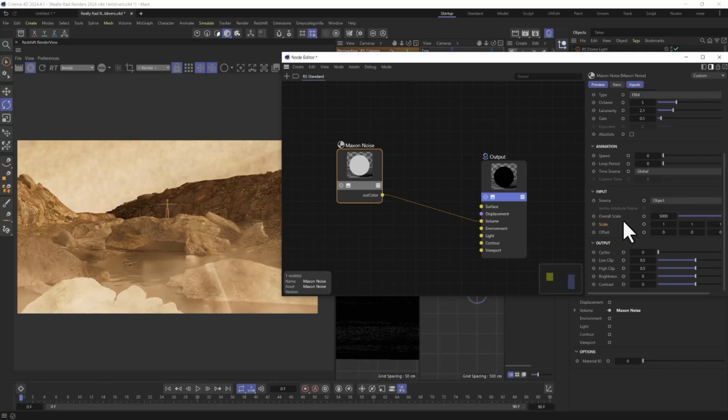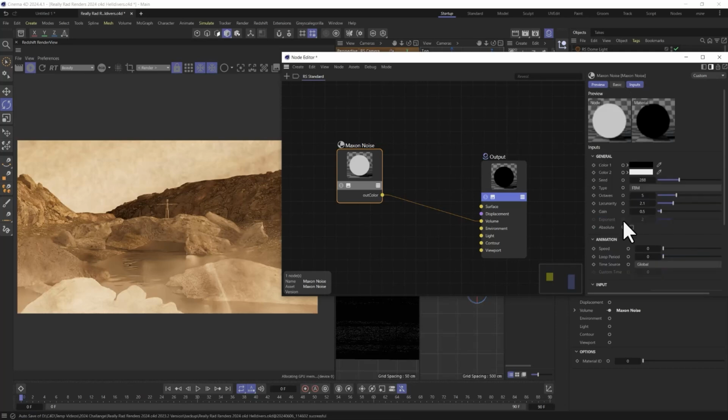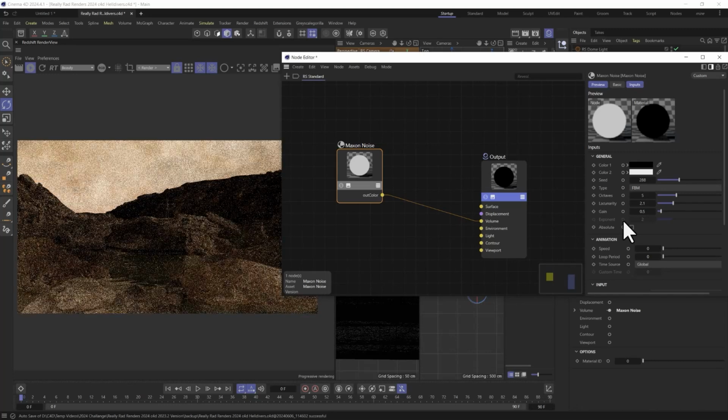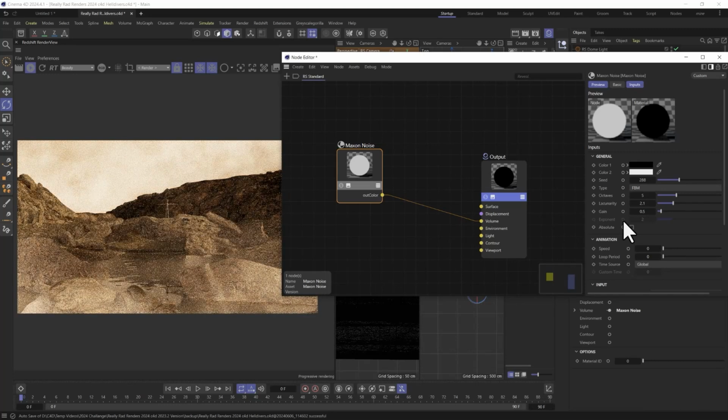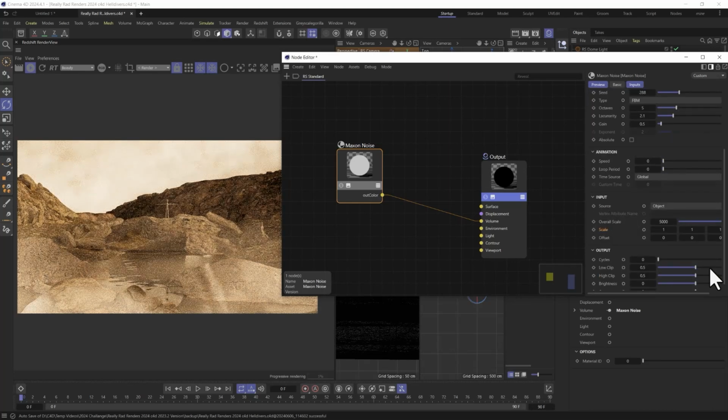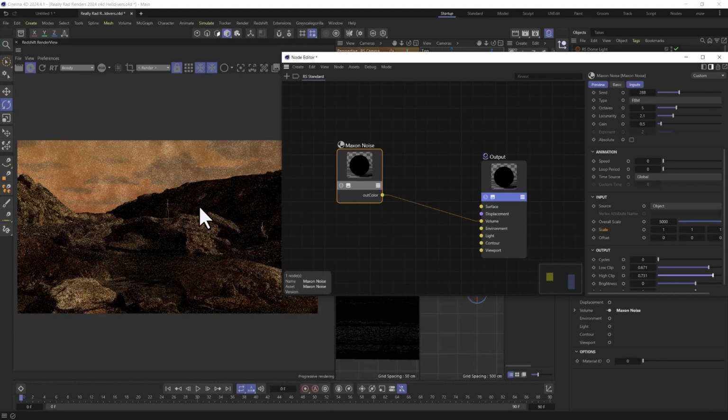So they're kind of just big pockets of dust versus kind of tight clouds like that. Okay, so now, if I start climbing this up, we should get less and less. There we go.